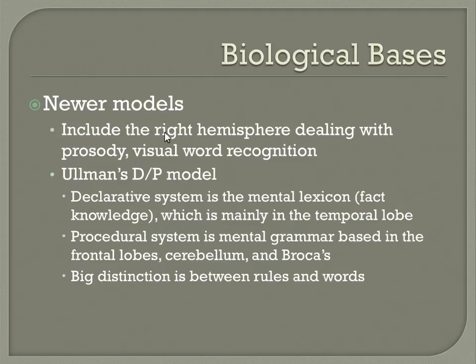So the good thing about these newer models is that they're trying to better cover the way that we actually work. But in Ullman's model, there's a big distinction between the rules and the words, which is something that we do day to day, as well as our understanding of words and grammar is kind of separated from each other.